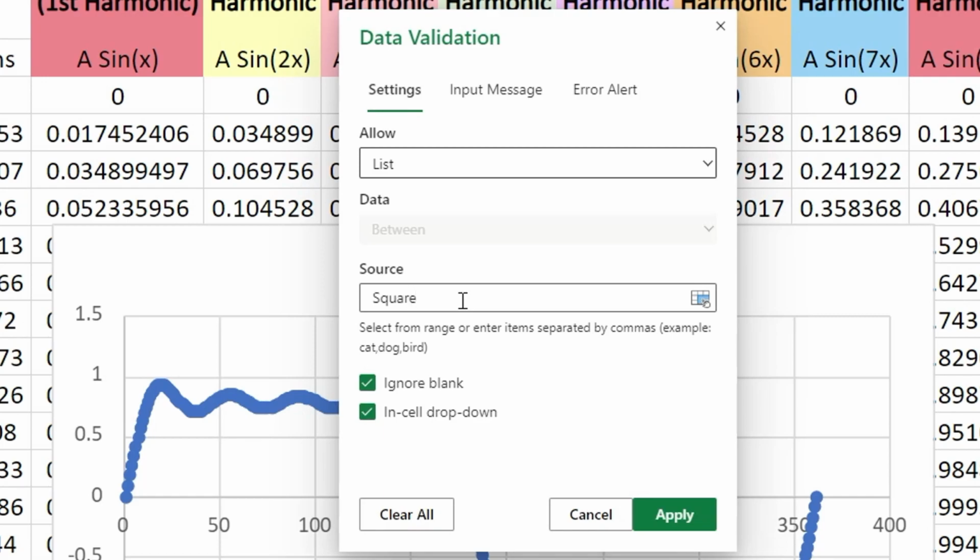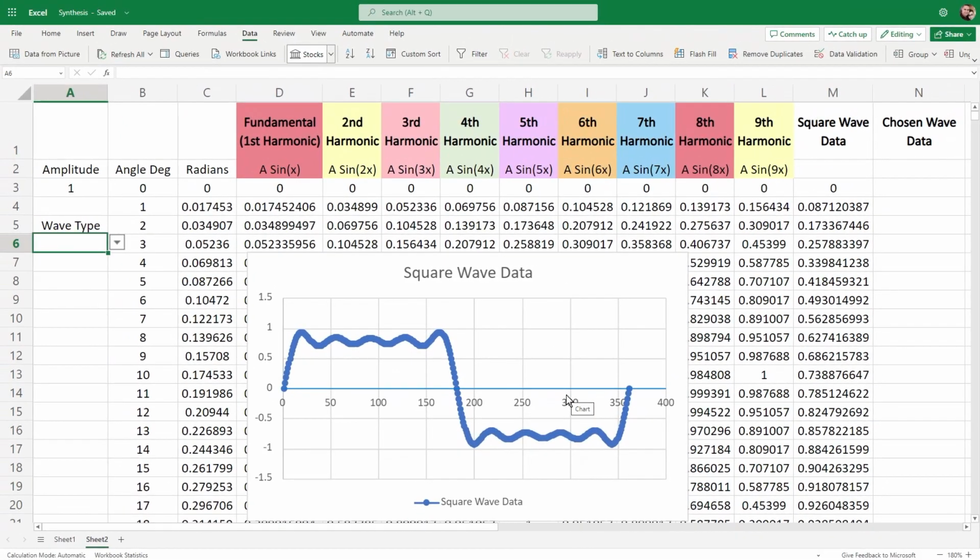So square, comma, sawtooth, comma, and triangle, because these are the 3 different waves that I want us to be able to make. Then you click Apply, and that just gives us a drop-down menu with those different words.